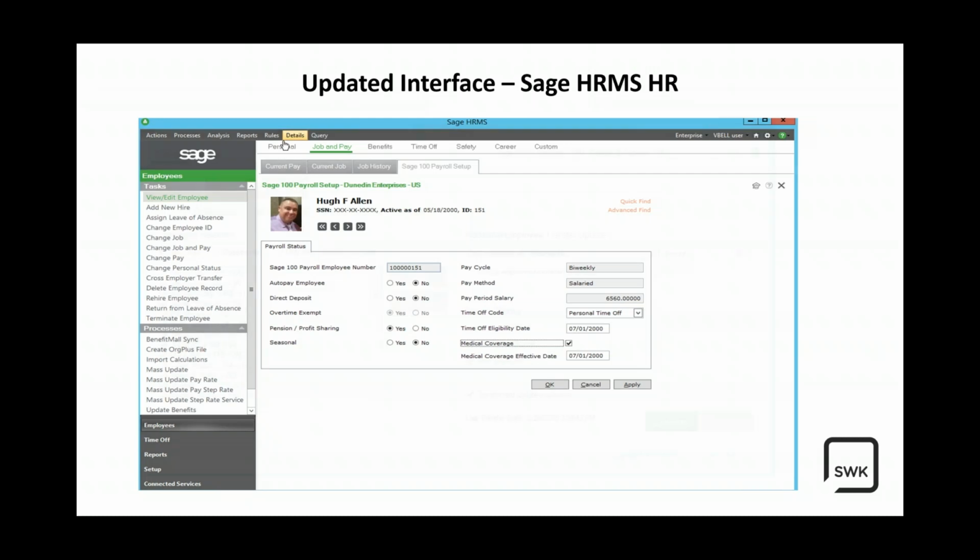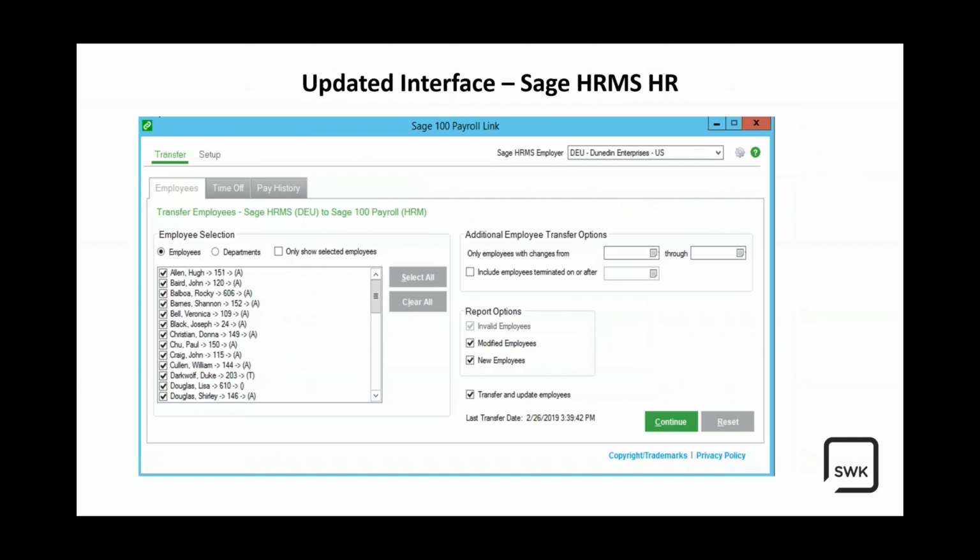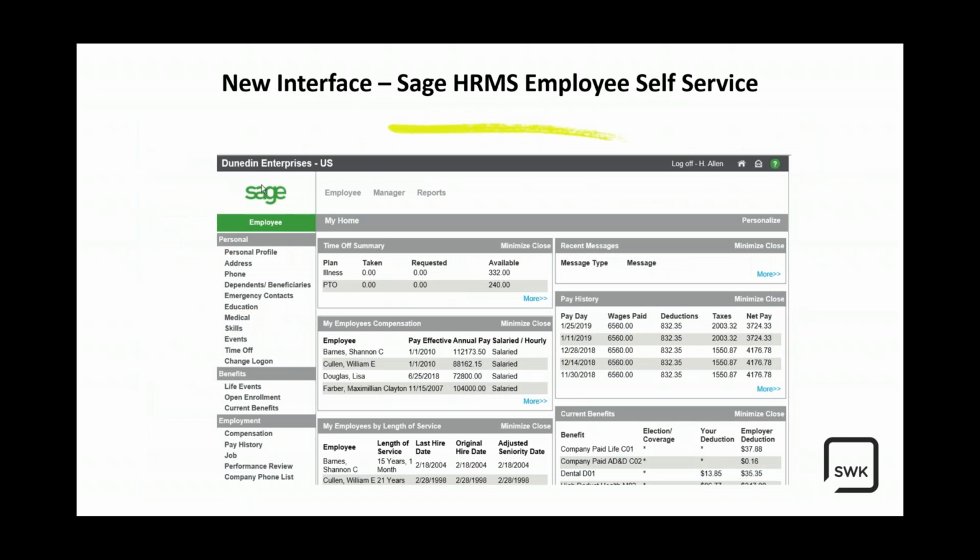Next slide. Probably the biggest thing that Sage has done in terms of Payroll 2.0, and one more, if you could just go forward, Ty, is introduce the ability to leverage an employee self-service module. One of the biggest requests I've seen from Sage 100 payroll customers is the ability, outside of a paperless office, to have a portal where employees could self-credential, log in, and access their pay stubs or their benefit information at any time. So if we align Sage HRMS HR with Sage 100 payroll, we can now do this with Payroll 2.0 with the updated framework and the updated technology.